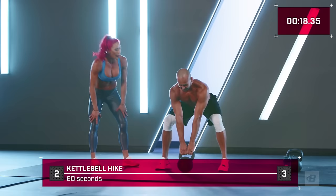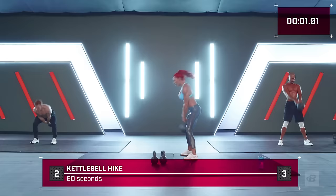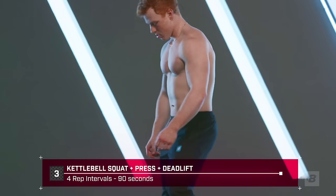In, up — in, down. Maximum effort with every single rep. I'm with you guys — let's go. In, up — in, down. Breathe — one more. Three, two, one — time. Great job, rest it out, shake it off. You know the deal: four, four, four — squat, press, and deadlift. We are not going to let go of these weights for 90 seconds. Time under tension — are you guys ready? Here we go, get ready.